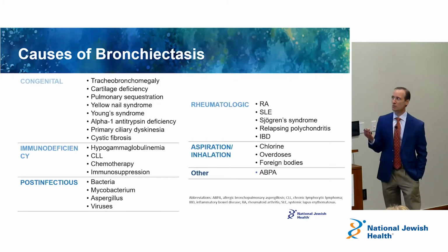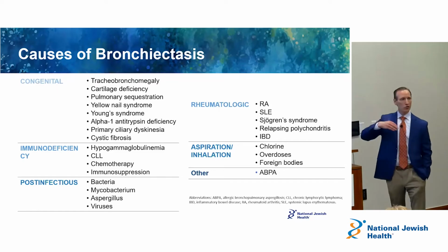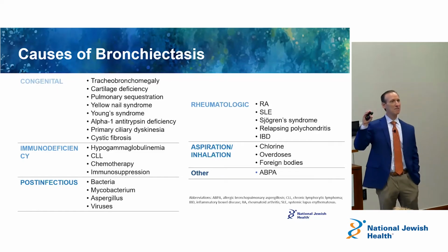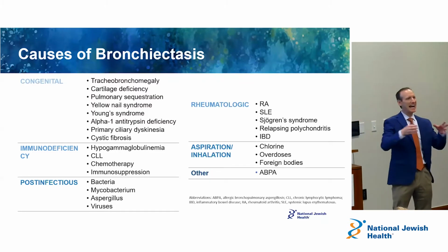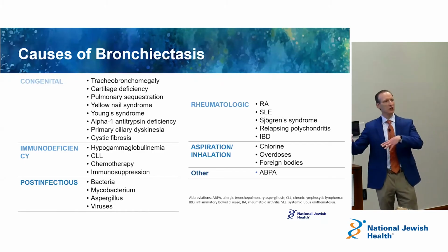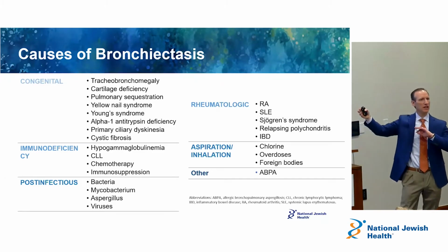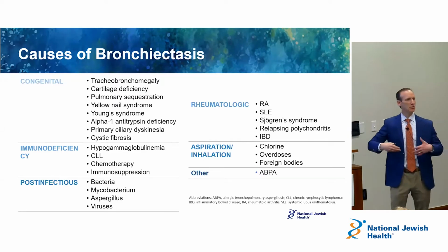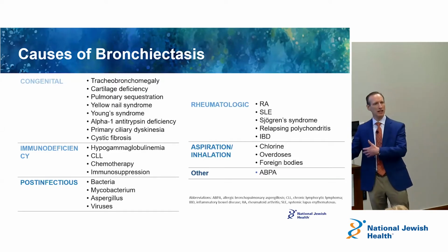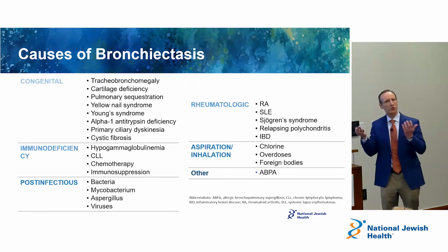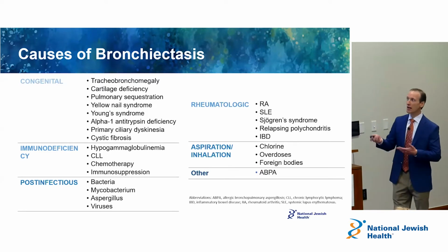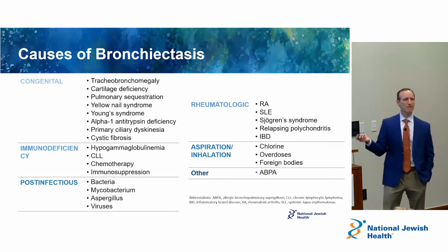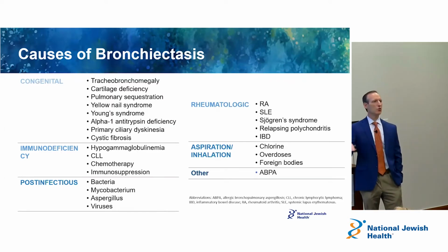What are the causes of bronchiectasis? So there's over 30 causes, and I'm not going to go into every single cause, but I put this up here to sort of highlight there are sort of big categories of causes. So you can see there's congenital, which means they were born with a condition that predisposes to developing bronchiectasis. And sort of one that a lot of people know is like cystic fibrosis. But there are others. And then immunodeficiency, that means low immune systems.